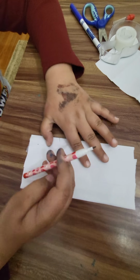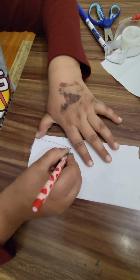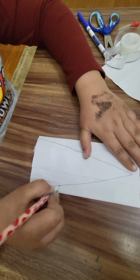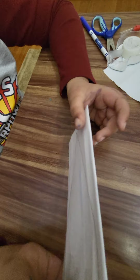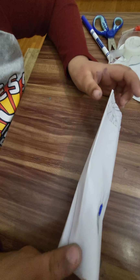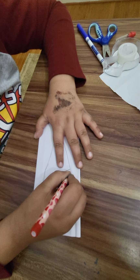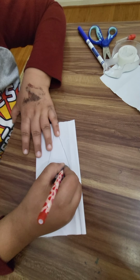back, make the outlining for the mouth. I'm gonna make a triangle at the back. It's your decision. If you want to put teeth, that's fine. No teeth, fine. So I am gonna put teeth because all dragons have teeth. Am I right?